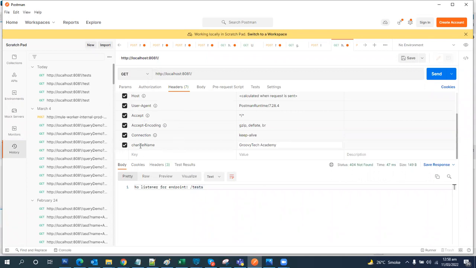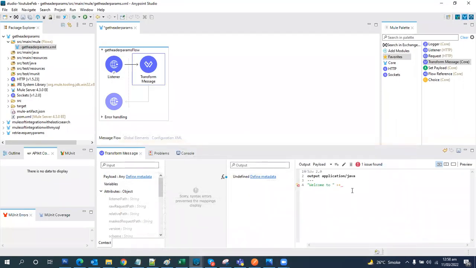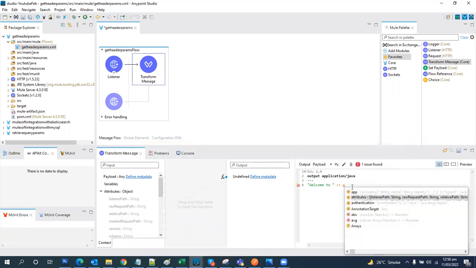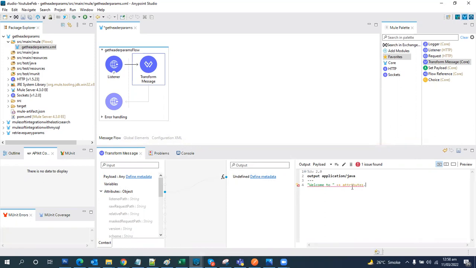So we want to pick this entry, this key. So for that we are supposed to use attributes.headers. What will happen is we are referring to attributes, whatever call we are making.